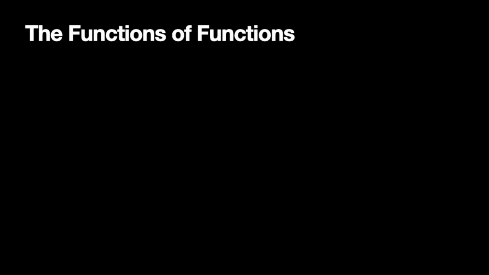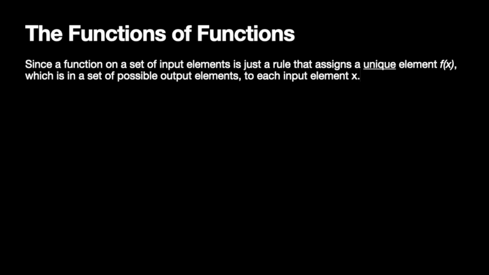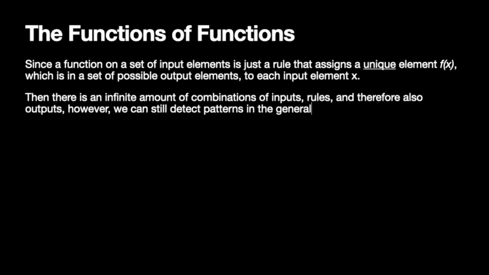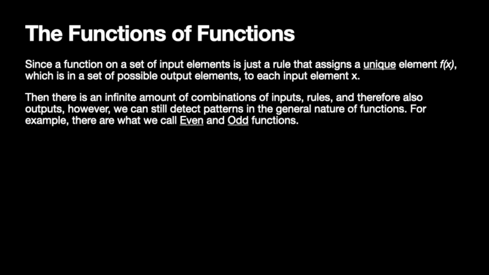The function of functions. Since a function on a set of input elements x is just a rule that assigns a unique element f of x, which is a set of possible output elements, to each input element, then there must be an infinite amount of combinations of inputs, rules, and outputs. However, we can still detect patterns in the general nature of functions.